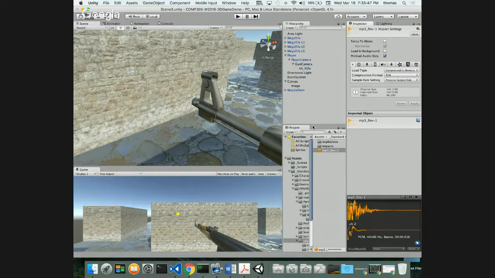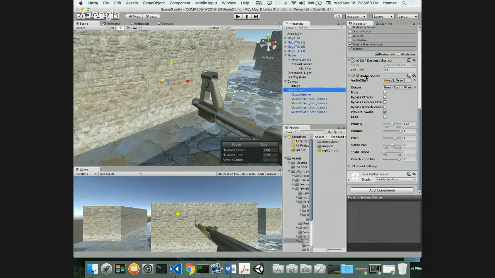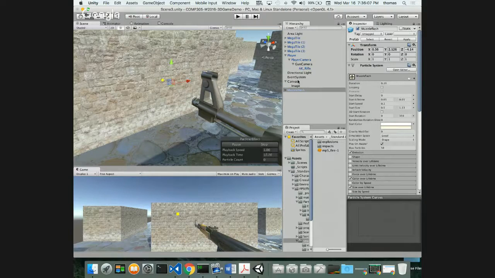But that's okay. If I want to, I can get an AK sound, but there's no point, right? For what I want to do, it's going to be very simple. So I'm going to take this sound that I've got, and I'm going to drag and drop it onto my muzzle flash. So my muzzle flash now has an audio source. It's only going to play on awake. As soon as the muzzle flash appears, it's going to play, right? And what I need to do with this one, and this is where some of you had challenges on your exam, is you need to apply back to the prefab, right?